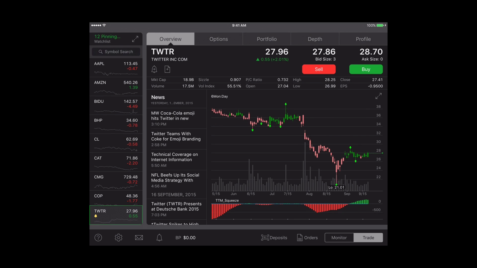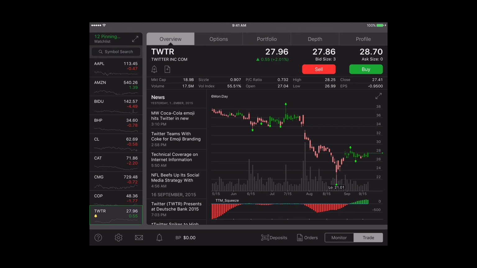Okay, so in this video we're going to be covering the customization of charts. So I'll show you how to add and remove indicators from a chart, how to adjust the aggregation period and the duration of the chart. I will also be showing you how to view the watch lists, how to add and remove items from a watch list, and how to customize columns in a watch list. And I think that's pretty much going to fill up this video. Towards the end, I will be giving you a short preview of what is to come later on in this series. Future videos are going to cover many of the other features in the Thinkorswim platform.